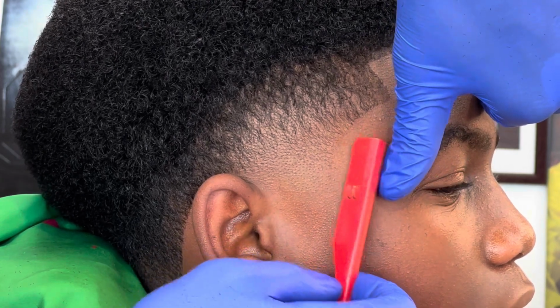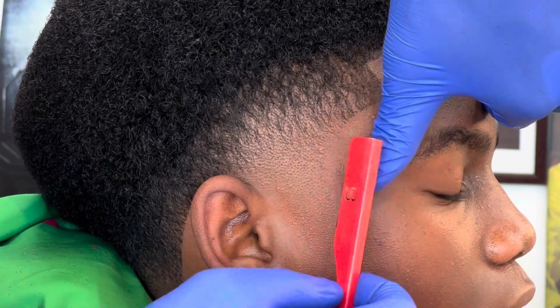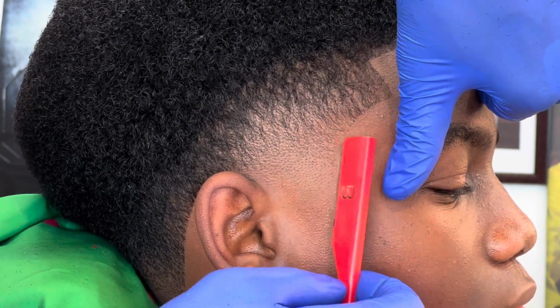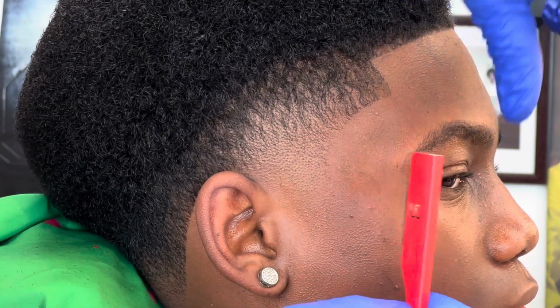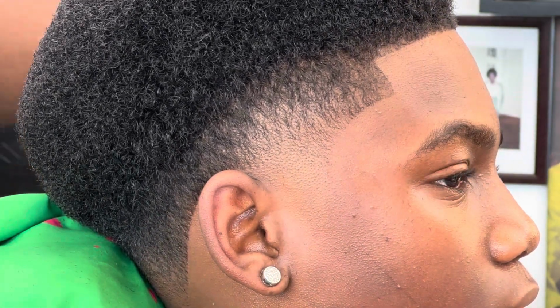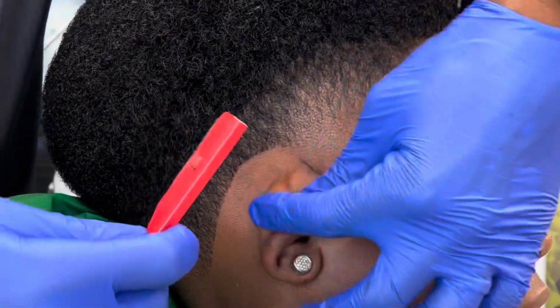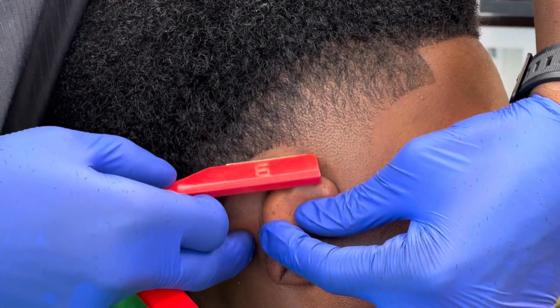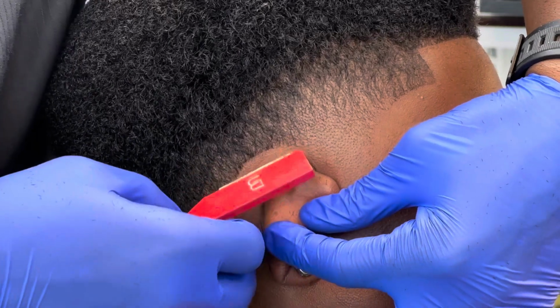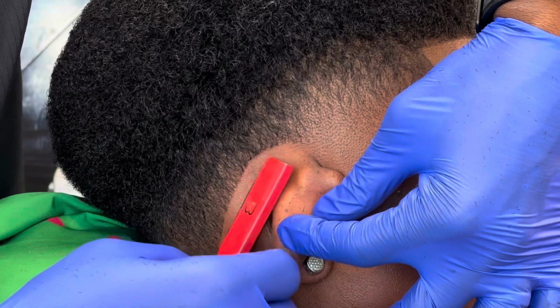I'm doing the razor work now, and I'm all right with that razor, man. I appreciate my Puerto Rican brothers for putting me on with the razor. And I got to give a huge shout out to one of my Cuban brothers. My guy Juan might have been the first individual. If you're watching this, yo, I appreciate you for putting me on to the razor. He put me on to the razor, as he would say. My man's got that Cuban accent.